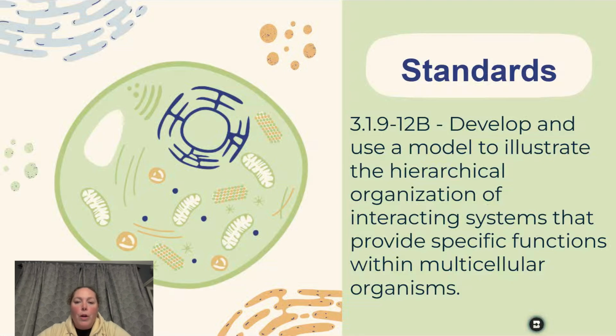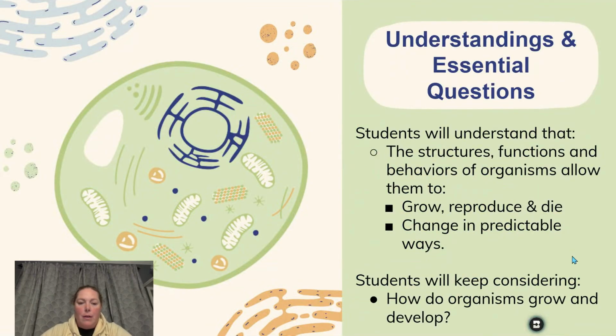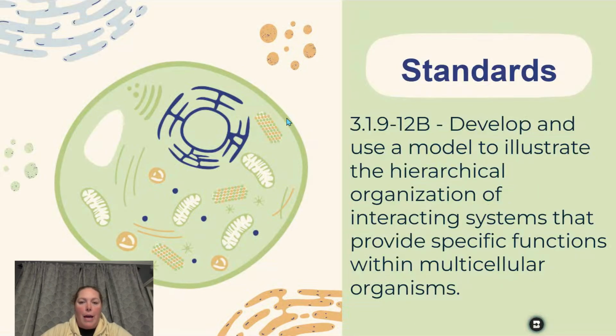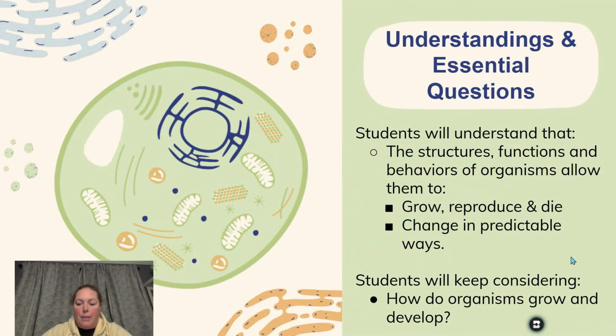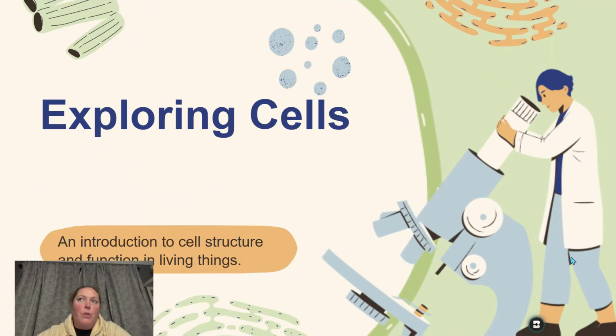Okay, so we are going to start our unit with looking at the structure and function of cells. So our unit is cells, growth, and homeostasis, but we have to start with the basics, right? We have to start with what's a cell? What is a cell? And we started by looking at those beetles.